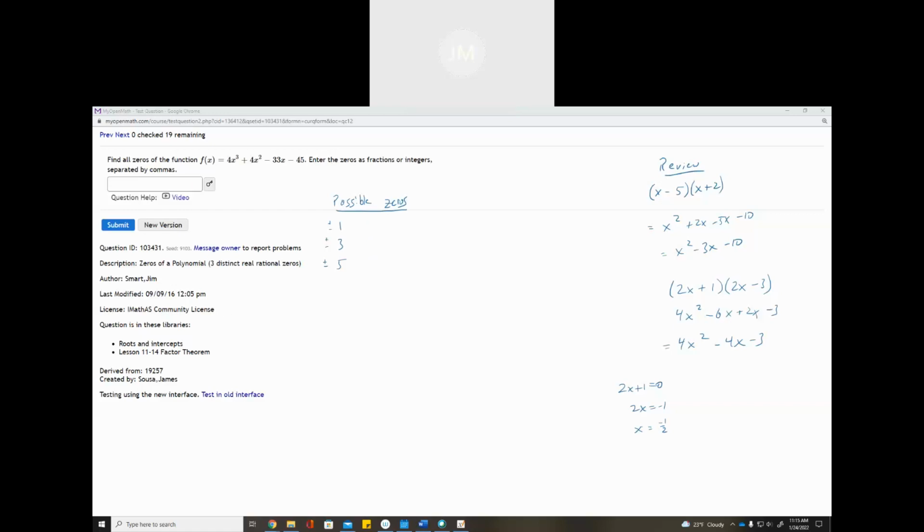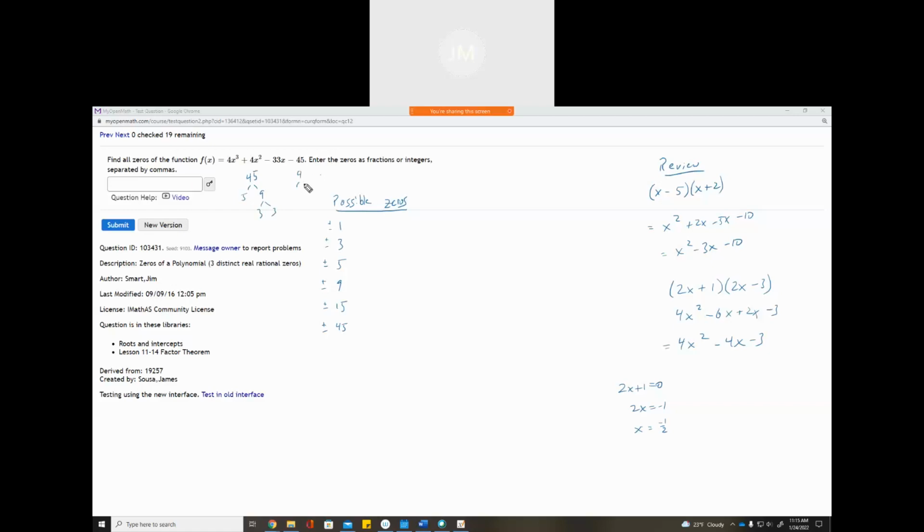So I have 1, 3, 5. If I factor 45, it's 5 times 9, and 9 is 3 times 3. I have 1, 3, 5. I could multiply 3 and 3 and get 9. I can multiply 3 and 5 and get 15. And if I multiply them all up, I get 45. That's all I'm going to get. Those are the factors of 45.